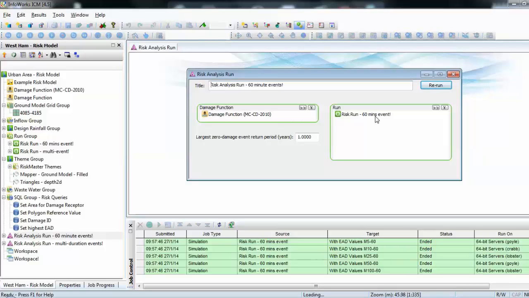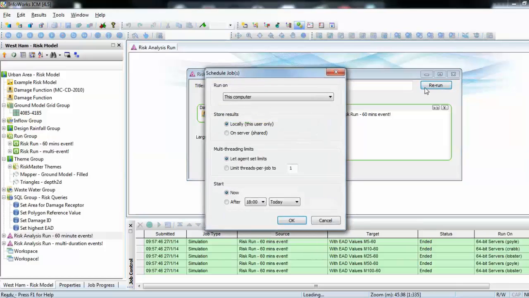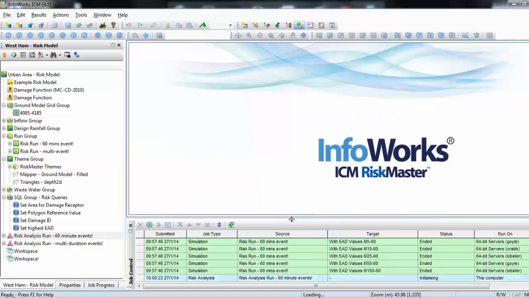And we can simply now tell the software to do this post-processing analysis to combine our 2D results against our damage function. So if I hit rerun on that particular item, in this case I'm going to do it on my laptop, on this computer here, rather than outsourcing it to one of the workgroup computers. And we'll get another line appearing at the bottom of our task list showing us what's going on. So the start of the process is to initialize everything up and then do the calculations themselves.